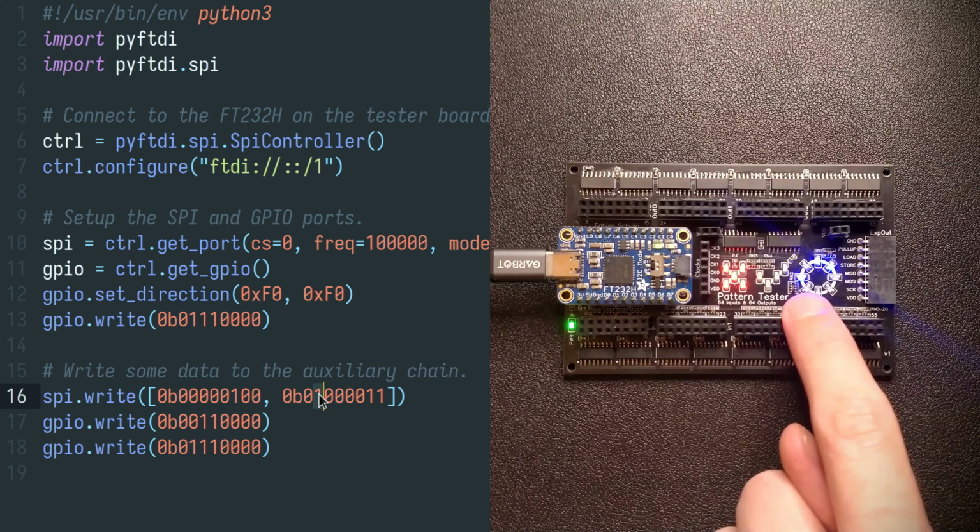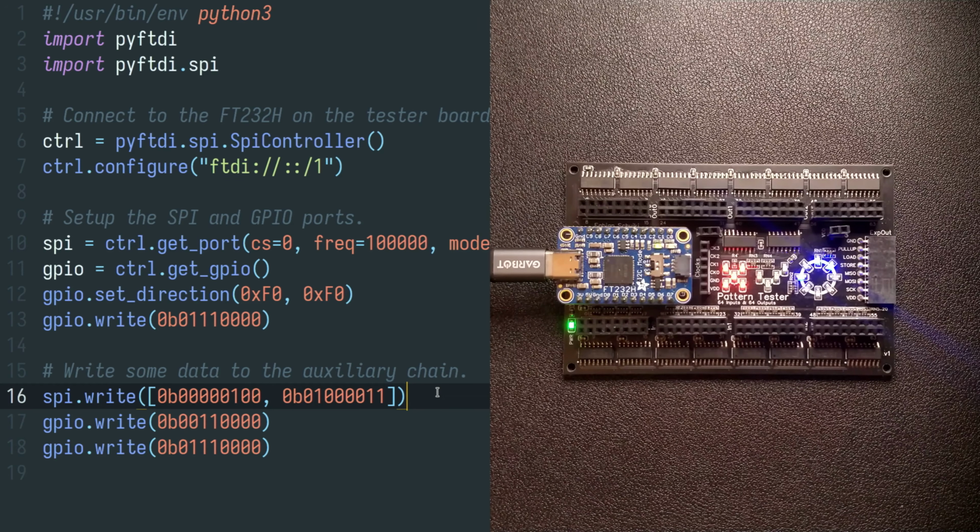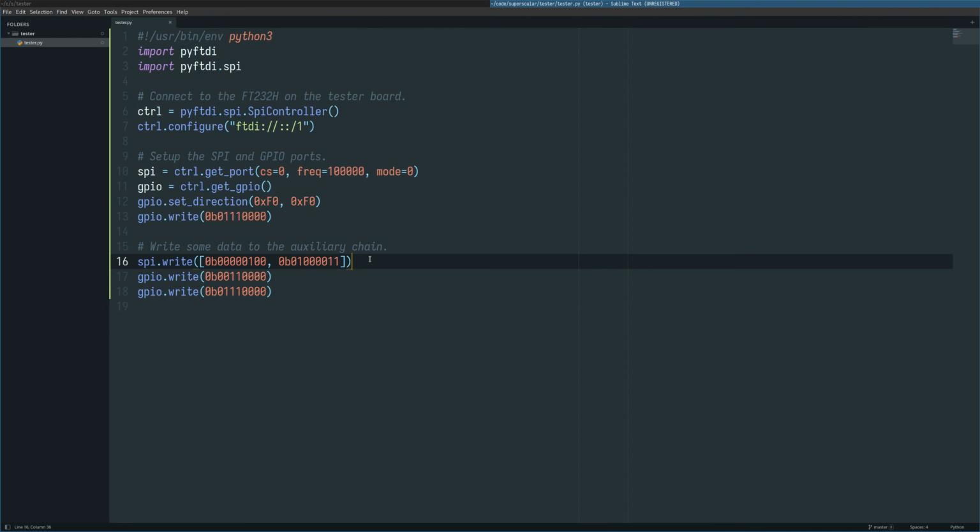That's this one. Now let's see if we can be a bit more fancy, and instead of just us writing individual bits here into the numbers, let's see if we can just put this into a loop and then add a small time delay, and let's see if we can have a little animation play on the LEDs. And that way we know all the LEDs are working and we kind of know our way around the Python API here, and we can take it from there. So we have 10 LEDs that we can light up. We have 8 in the circle and then the check mark and the cross.